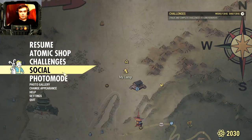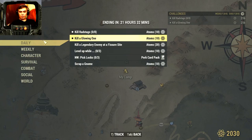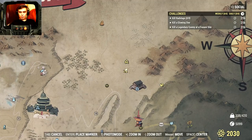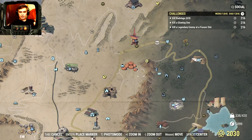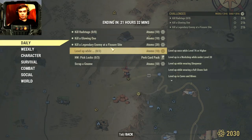Alright, let's see what we got on the dailies and the weeklies. Challenges - dailies: Kill eight Rad Stags. Wow, I'm gonna have to look this one up - I really don't remember where they are. I know there are a lot in the forest area, but wow, this is the first time I see this one. And kill a Glowing One - I think I know where we can kill a Glowing One. Kill a Legendary enemy at the Fissure site. That's pretty simple enough - just go to all the Fissure sites and you may have a chance a Legendary Scorched Beast will pop up. Make sure you're standing right next to the Fissure site, and if the Scorched Beast is far away don't kill it - wait for it to come to you and then take it down. I did it and it worked.